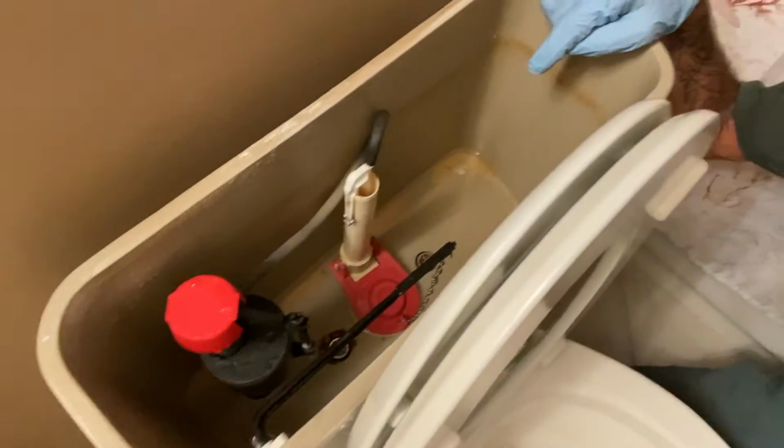So here's our beauty for the day. The ladies tried to do some repairs in here, new bolts and stuff. She says she's had enough with this toilet. So we're taking this one out and we're providing her one that's a little taller and stuff. So let's get this thing unhooked and get it out of here so we can get our new toilet in.